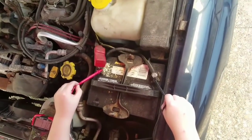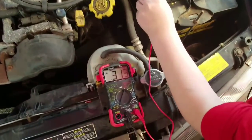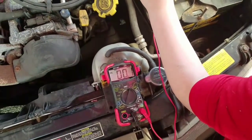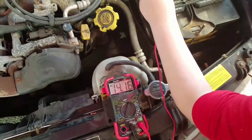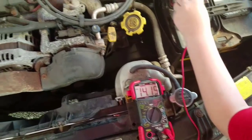I think we might have just found our problem. Well, I don't know. Let's see. Let's go across there. Hold it real steady so we always get a good reading, nice and straight. 14.1. But I hear that alternator.